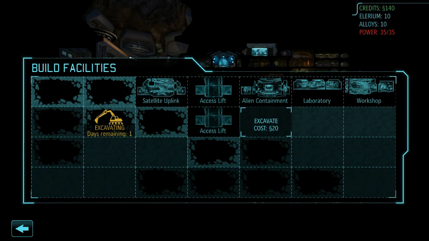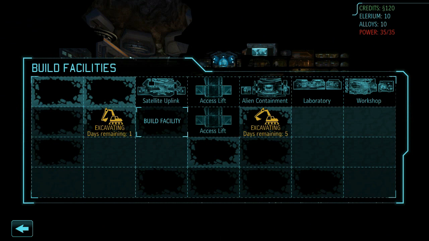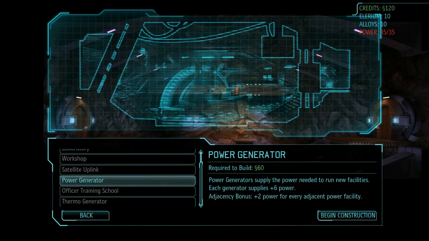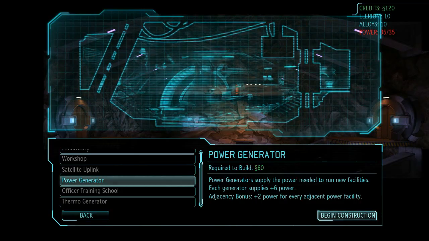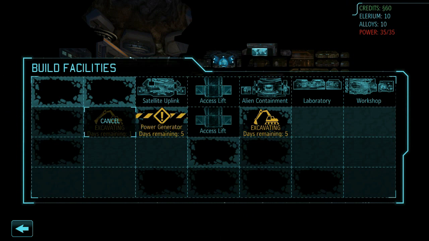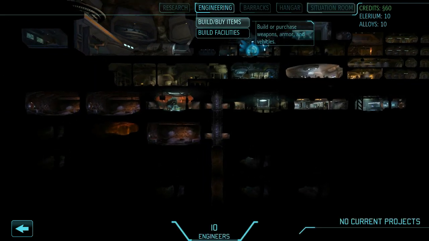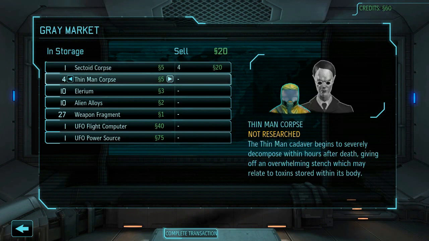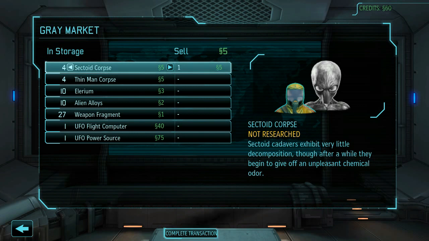So let's have a look. How are we doing? Let's excavate that. If you want to put the officer training school underneath it. Let's also build a power generator. There. So that'll be on in 5 days, and then we can build the Steam update thing there. $35 gained back from that. I think we're going to have to wait a bit on that one, really.